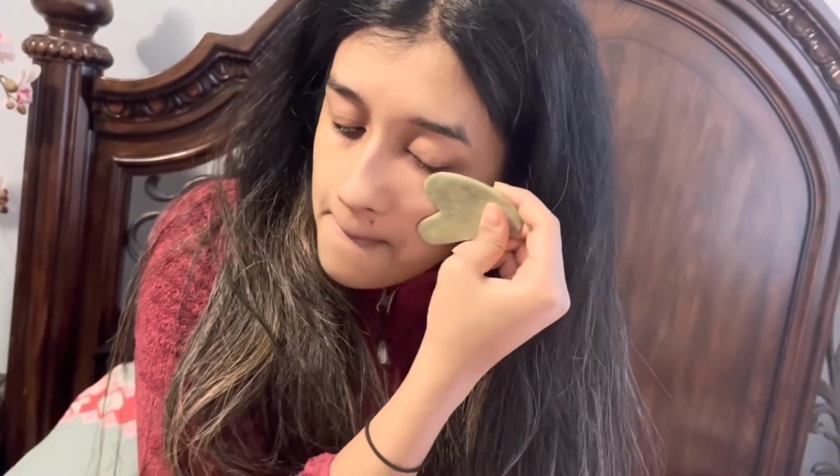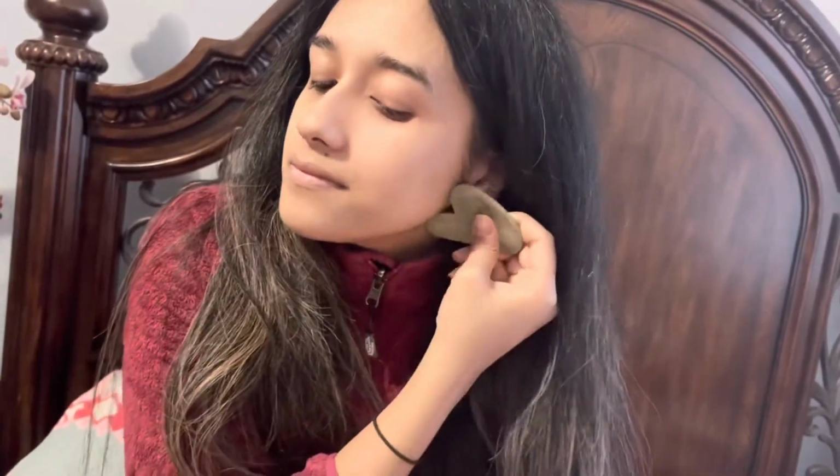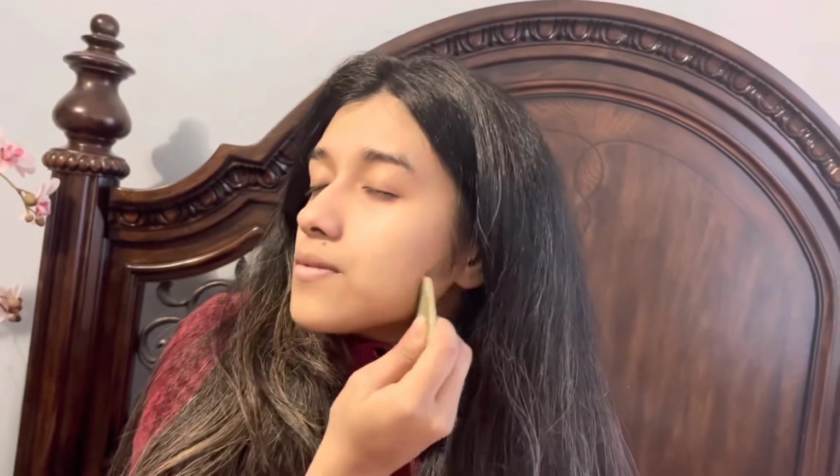Like that. And then like this. That actually feels really great. And I just keep doing this for about a minute. And I know some people also do this just to, again, move away any puffiness, swollenness, things like that. So yeah, I'm just going to continue going like this for a while.